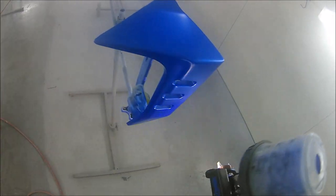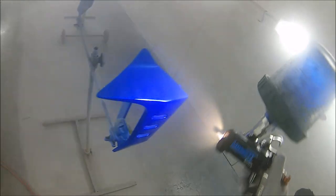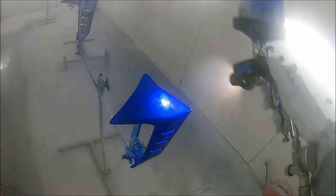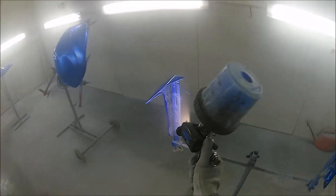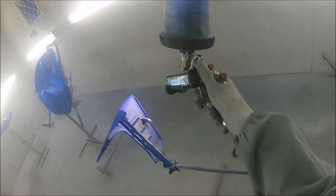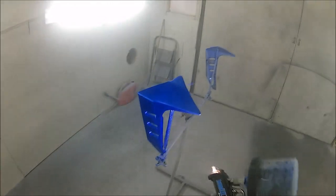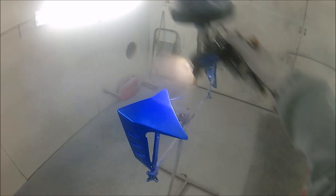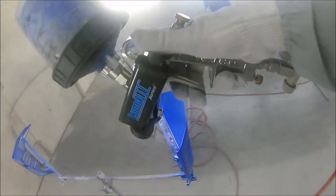So it is a handy little tool to have. I found it really useful. I've done a couple of jobs with it now. It took a little bit of time to get used to, but this was one piece of kit that I really wanted for jobs like this, and for those really awkward pearl colours that go on really see through and take quite a bit of colouring up, because it gives such a good indication, more than anything I'd say, of coverage.